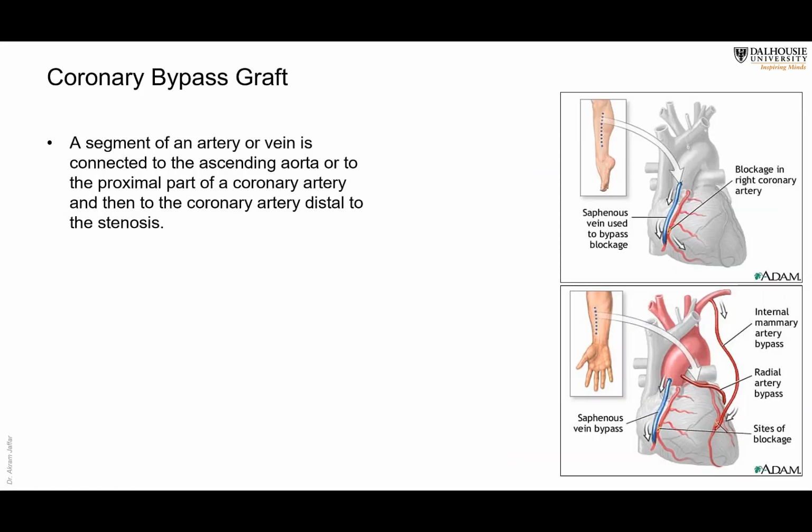So that's why these arteries are replaced. Either they replace them with a vein, like the saphenous vein. I will talk about this when we deal with the lower limb. Or sometimes they replace them with an artery, ulnar or radial arteries, or sometimes they just move the internal mammary artery. You have seen the internal mammary artery last time, and you have seen how close it is to the heart. Because it supplies the wall of the body and it has so many anastomoses, they can take one of these internal mammary arteries and connect it to the nearby coronary artery distal to the site of obstruction to maintain the circulation.